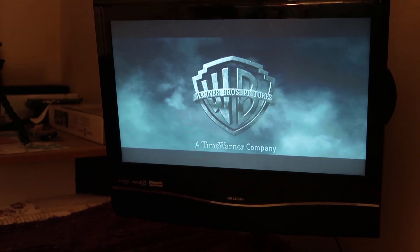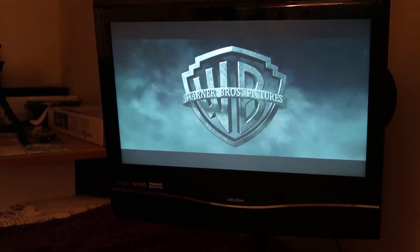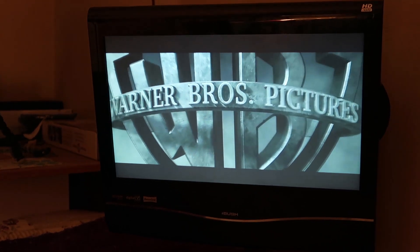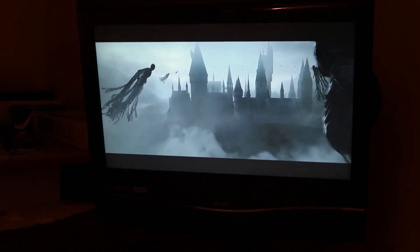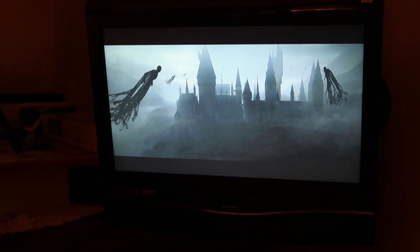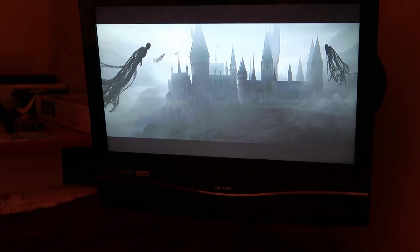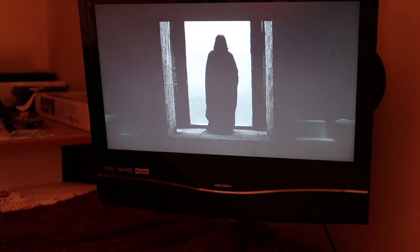Now I'm sitting down to enjoy watching the last Harry Potter. This is definitely my favourite franchise of films ever - I absolutely love it and cannot watch it enough. Every time I watch it again my mum says 'how many times have you watched that Kirsty?' but honestly it's so good, I never get sick of watching them.